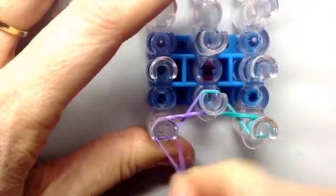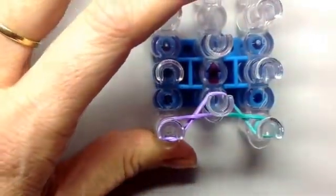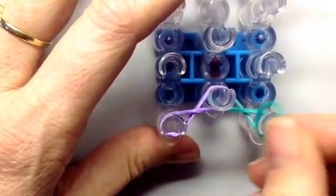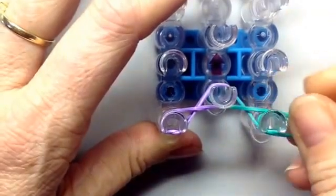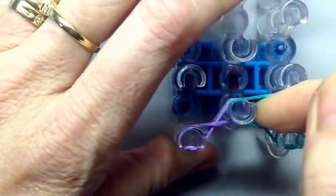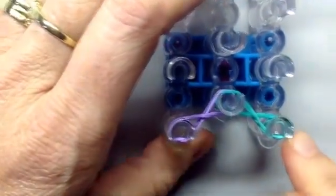So you grab the same colour that you used on this side, loop it down the same way. So double, and you can loop it that way. Really doesn't matter all that much. Really depends on what you're most comfortable with.